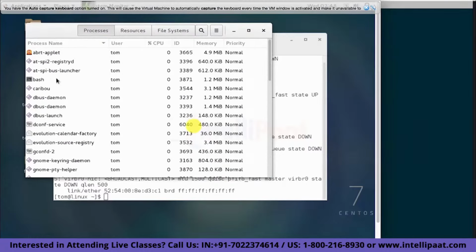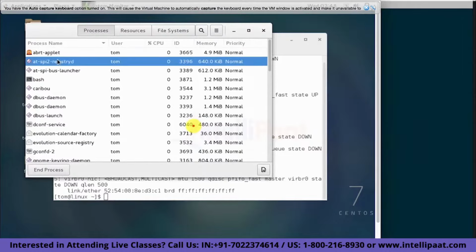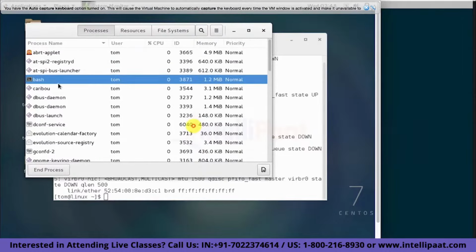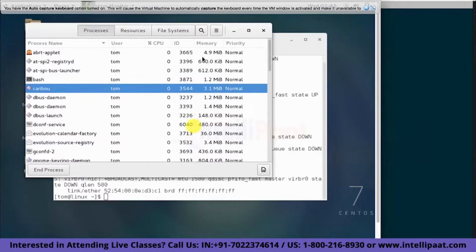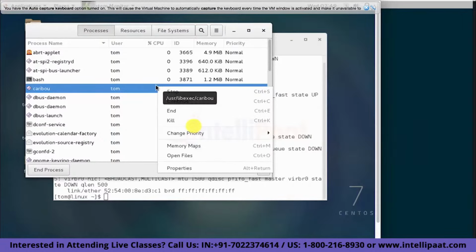Here you can see the various applications running and how much memory each application is consuming, what is the priority by which it is handled by the CPU, which user is responsible for running this, the process ID, and the percentage of CPU. You can even right click and stop this process, continue, or kill this process.